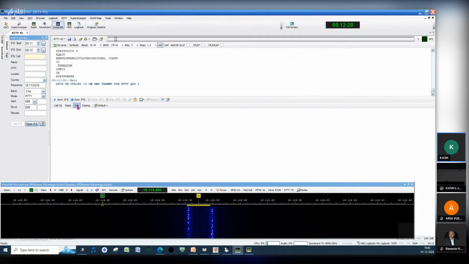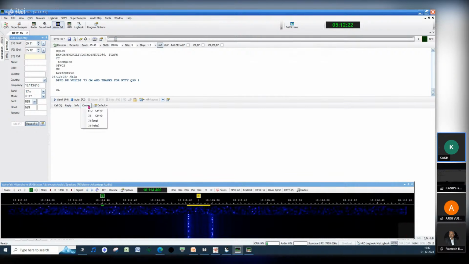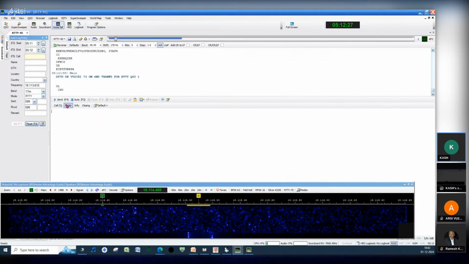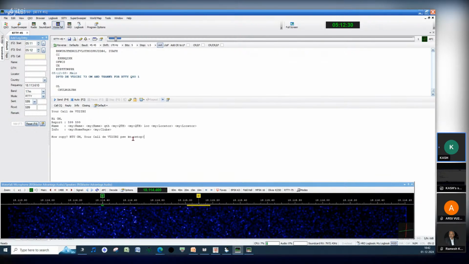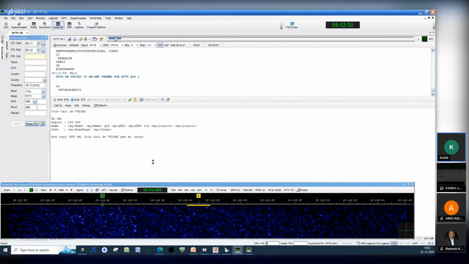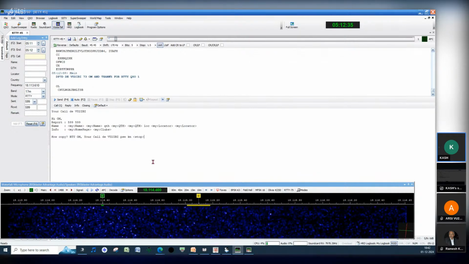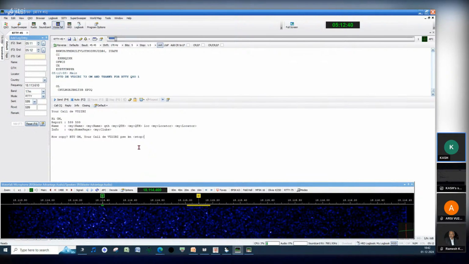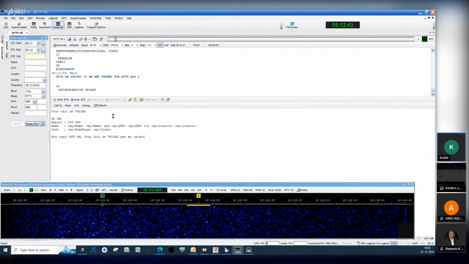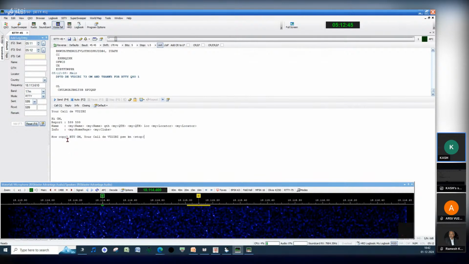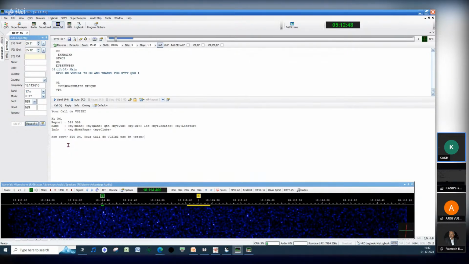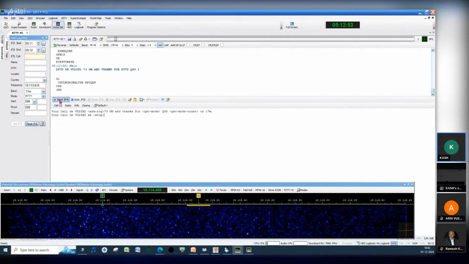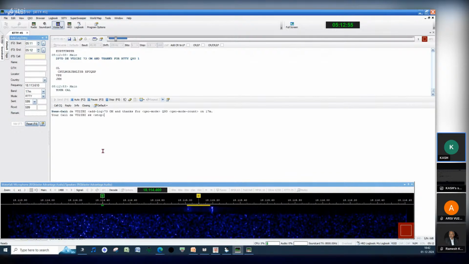And what about your station changes, information about your station? You can have it here. Then you can just have a small chat, for example in RTTY or PSK, not so much in FT8 or other modes. In RTTY or PSK or any other digital mode, you can have a small chat and tell them your QTH, your name, whatever you want, you can program here. And at the end, you can say send 73, and it will send 73.